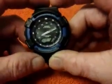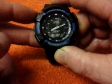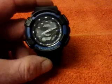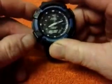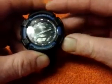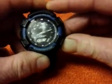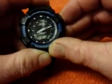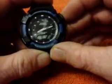Next we have a timer. Now we have two countdown timers, timer 1 and timer 2. If you keep your finger on the adjust button, it'll go to timer 1 and you can set it. Now for the timer, it's 99 minutes and 55 seconds. So to adjust, it goes up in 1 minute increments. If you keep your finger on the button, it'll fast scroll, and I think you can go backwards. Yes. So there's 99 minutes.